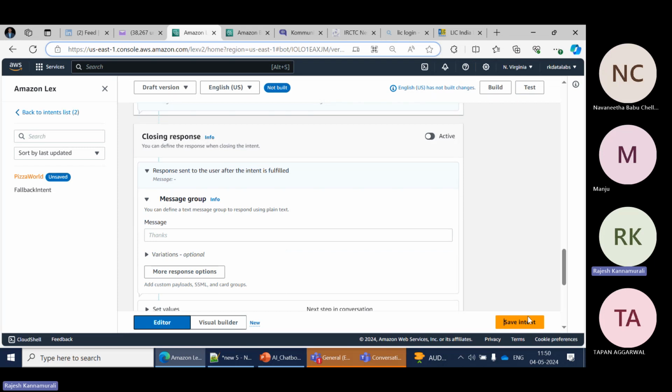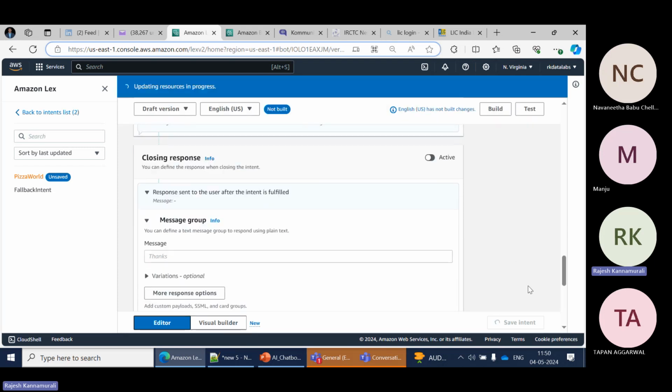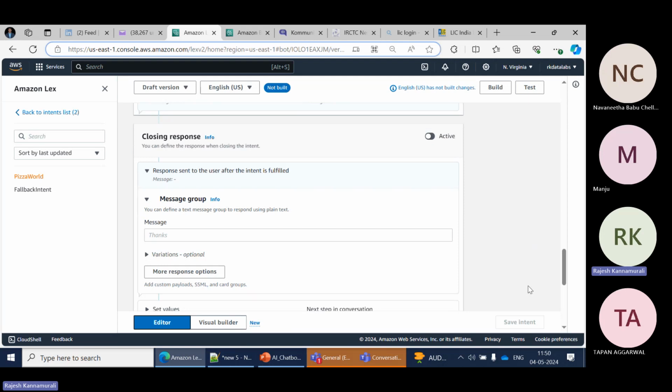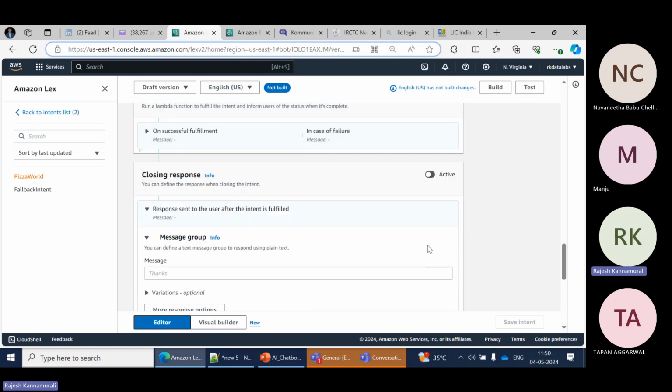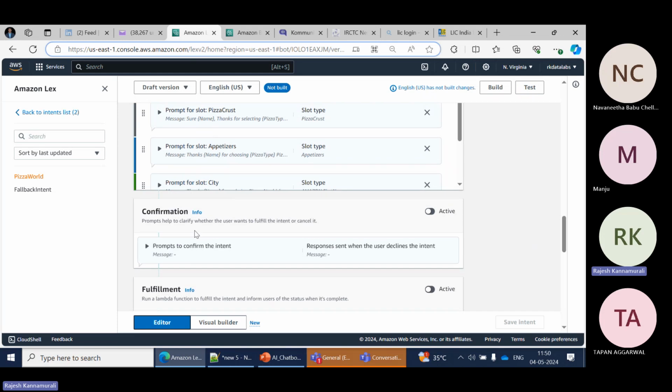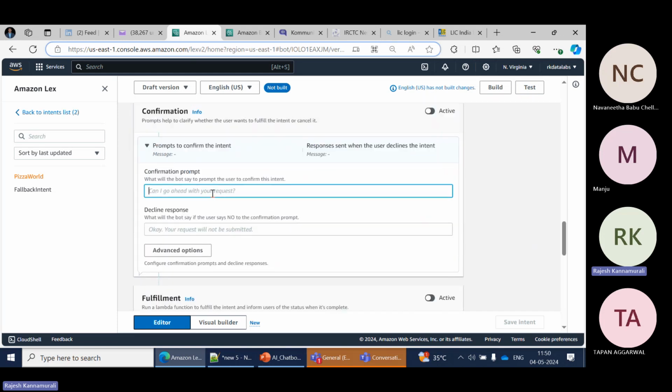That's it. So now, the moment you complete each and every action that you build while creating a bot, try to save that intent. Intent is a place where you create everything. You create an utterance, you create a slot, you associate the slot type with the slot, and you acknowledge the message, you fulfill the message and everything. And then here, confirmation. Now we want to give the confirmation.